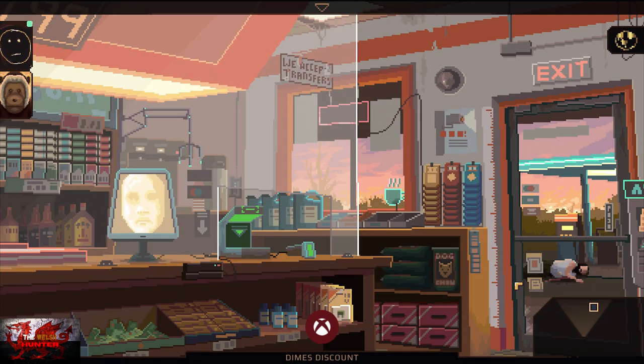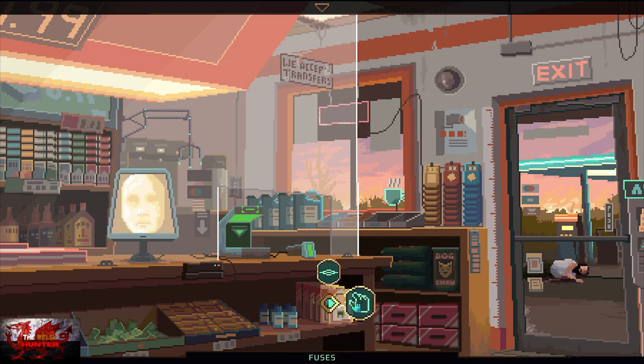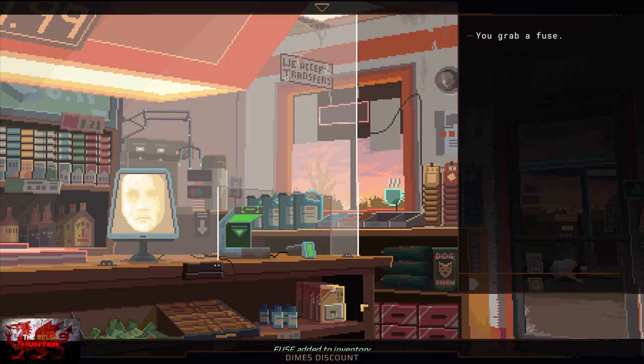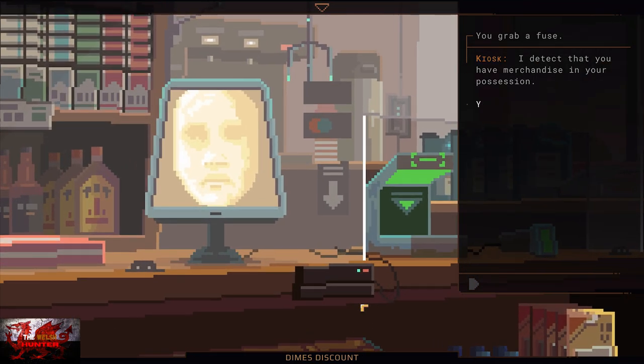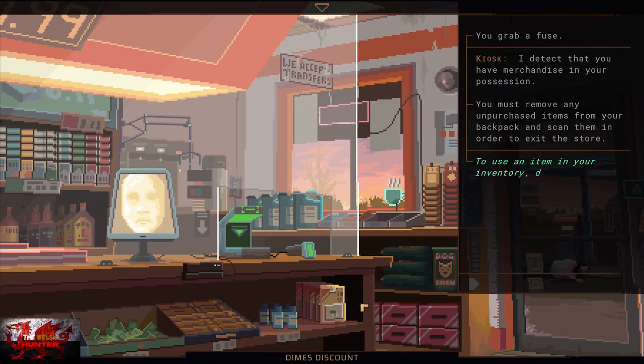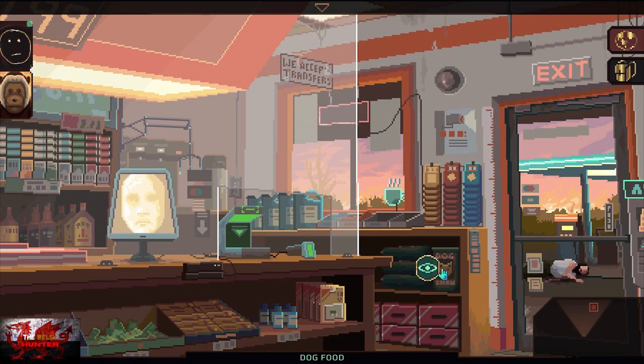See, we wouldn't have had to knock him out with a pet toy monkey if he just let us through. So we're going to grab fuses here, which is just underneath right there. Now, we can't actually just leave because this computer, who can't actually chase us or anything, will be pissed off and won't actually let us leave.